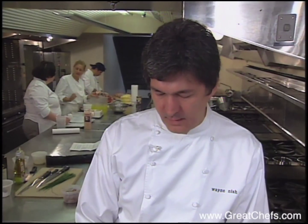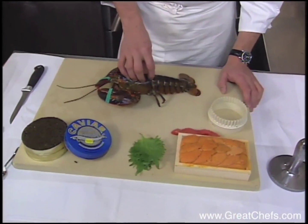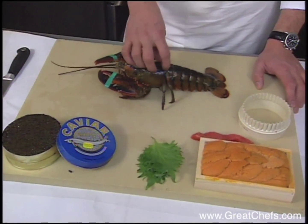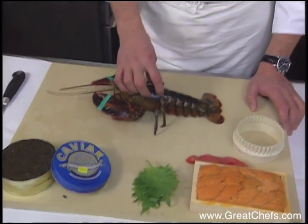The first one is a carpaccio of Maine lobster. Now, I've chosen to call it a carpaccio because the lobster meat is going to be pounded. It is eaten raw. When I first came across a dish similar to this in Japan, it was a sashimi, and the lobster meat was cut into half-inch cubes.